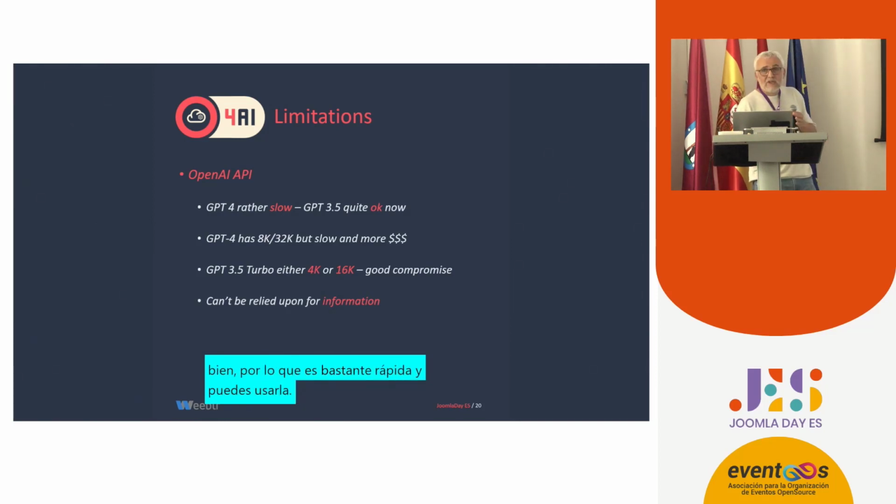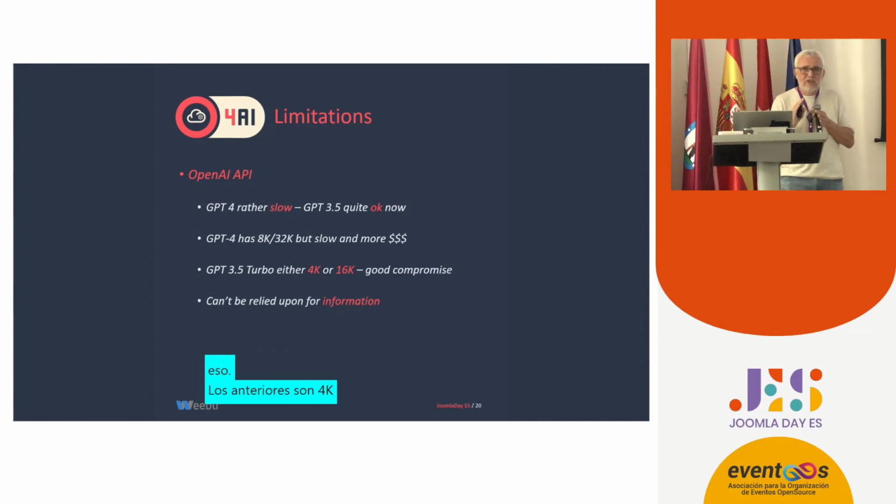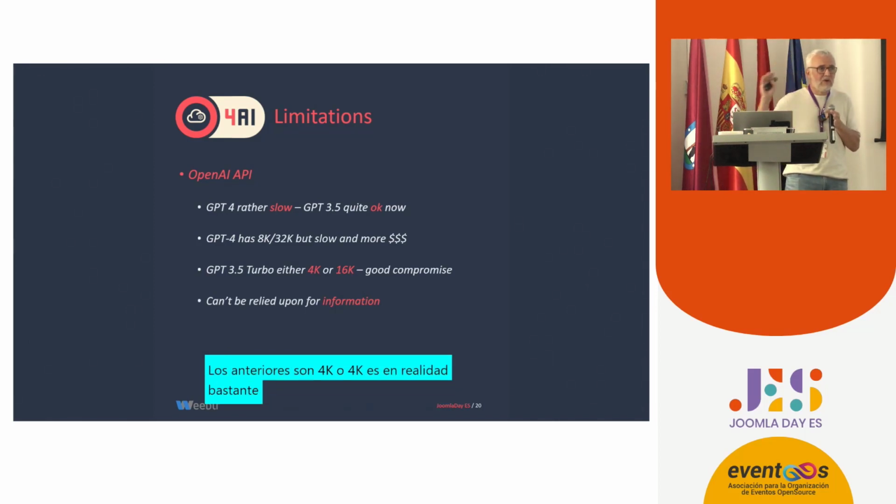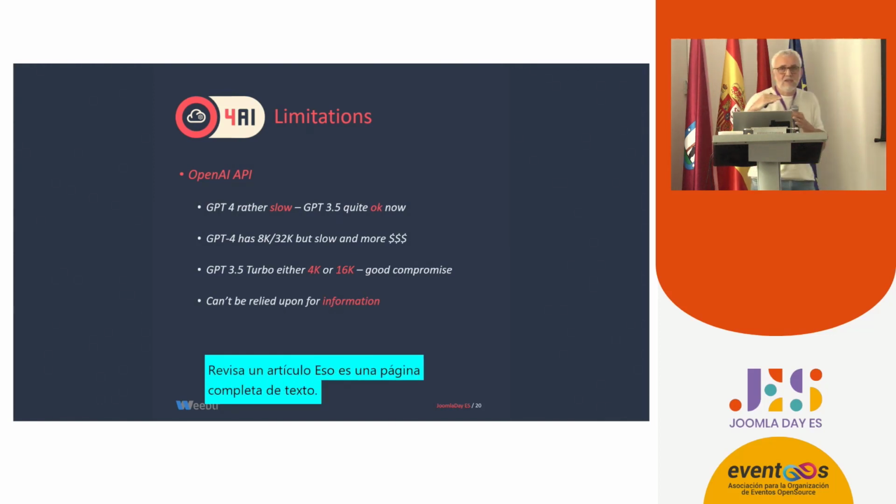You remember when I talked about the memory, they currently have 2 versions of GPT-4, with roughly 8,000 words or 32K of memory. So the kind of question and the kind of text you can send them is limited to that. The previous ones are either 4K or 16K. 4K is actually pretty small because it includes both your questions and their reply. So if you want them to spell check an article that's, I don't know, one full page of text, it's a little bit of a limit, this 4K limit here.